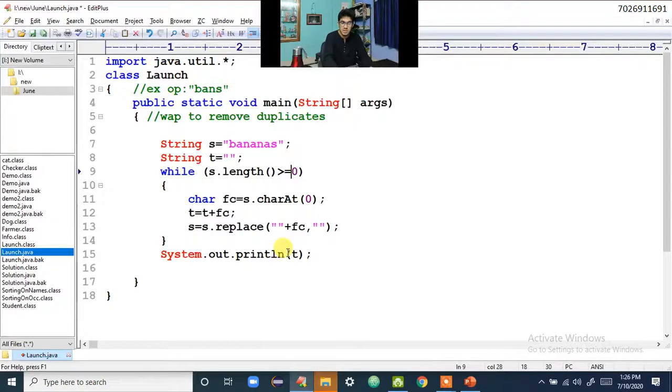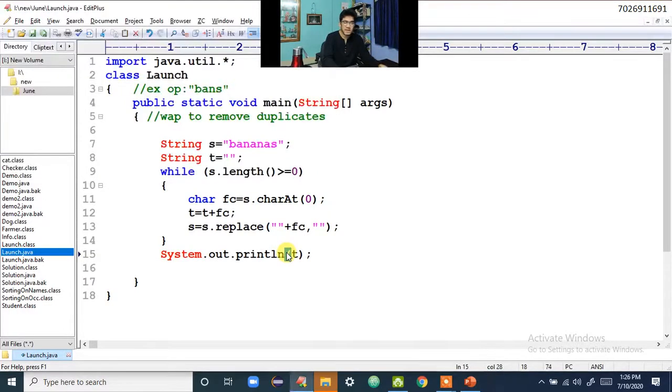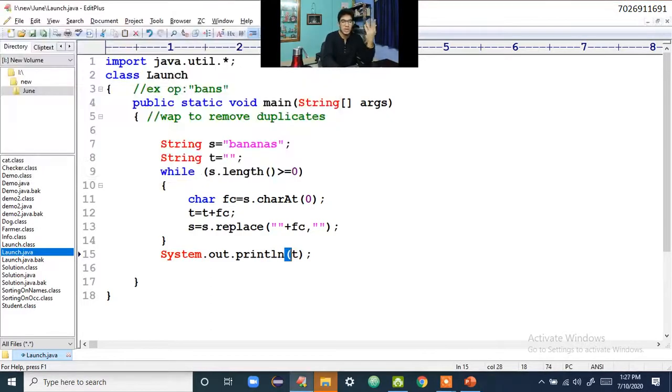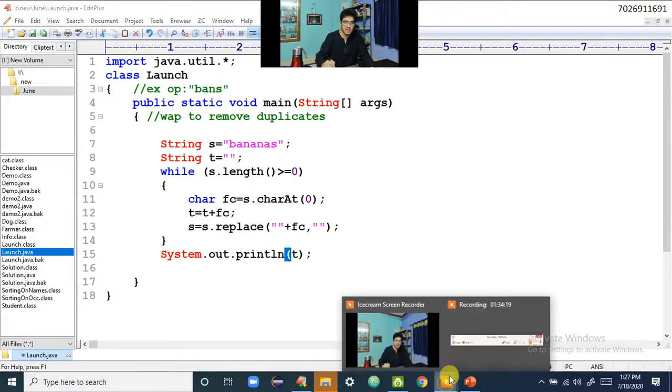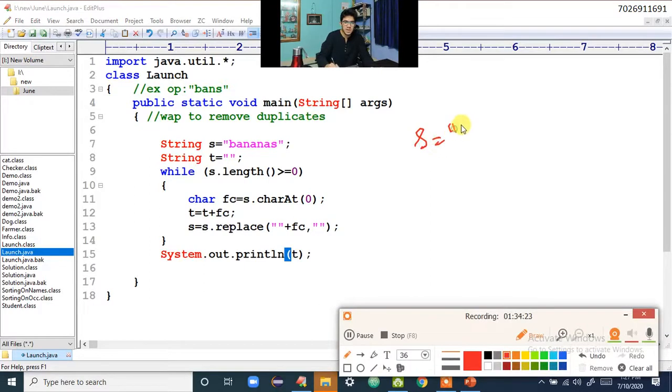That is what you are thinking now, right? You are thinking that if I write the equals to sign, it will be an infinite loop. But watch here. If I compile and execute, see, we got an exception. Why? Because if the length is 0, imagine that I have a string. If I had s equals to string a, what's the index here? Index is 0. There is a 0th index.